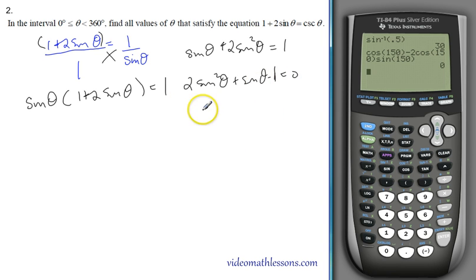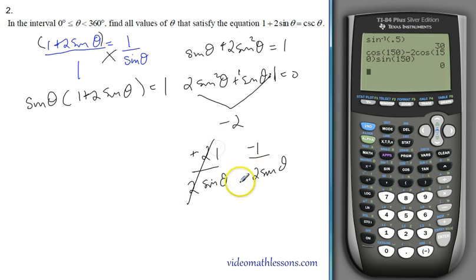And we're going to factor this. Now, you could just guess and check on this. I will show the method. You multiply the front and the back, you get negative 2. I want to break down negative 2 to make a 1 in the middle. So it has to be a 2, has to be a 1. The sign in the middle, the plus, goes with the bigger number. Negative 1 and a positive 2 makes positive 1. If I multiply 2 and negative 1, it makes negative 2. I'm going to divide by the coefficient with the sign, so I'm dividing by 2 sine. Reduce it if you can. Read it upside down. So this says sine theta plus 1, and over here is 2 sine theta minus 1.